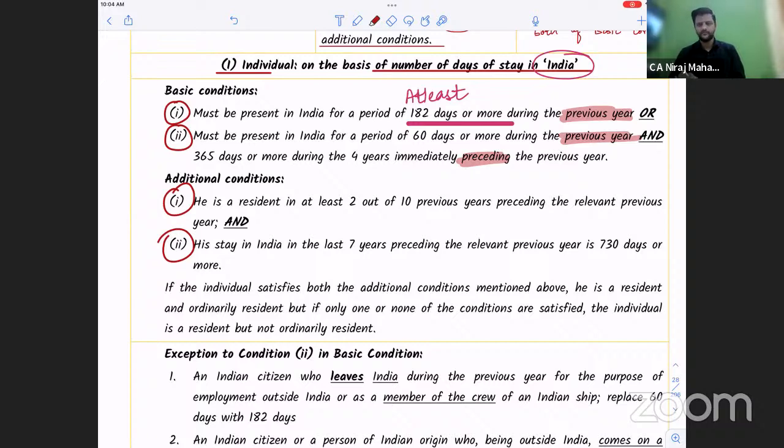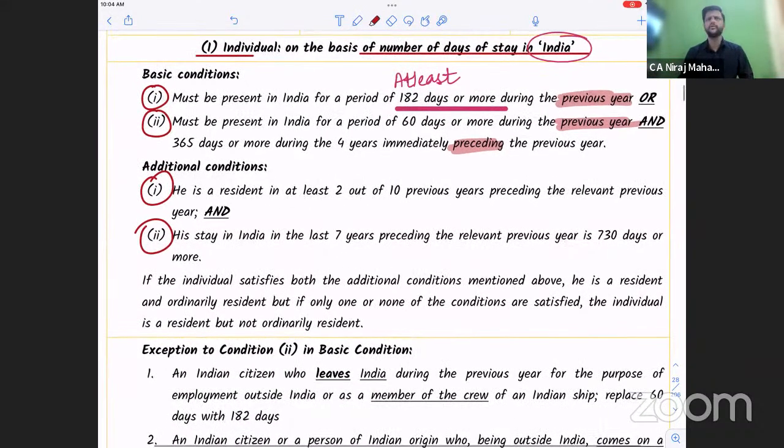Understood? For income tax, what is the previous year? It is as good as our financial year. This doubt should not ever occur now. Previous year for income tax is our current financial year. Clear till here? So you should be in India for at least 182 days. That is your condition number 1. Now, obviously, there are other conditions, since the first condition may not be satisfied.